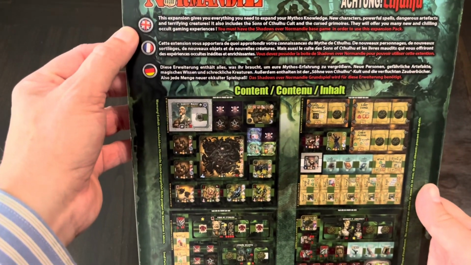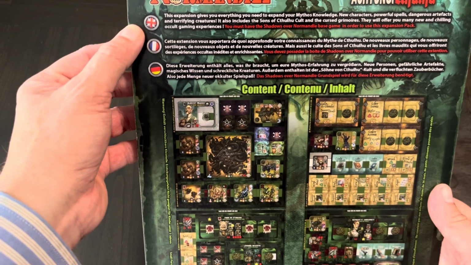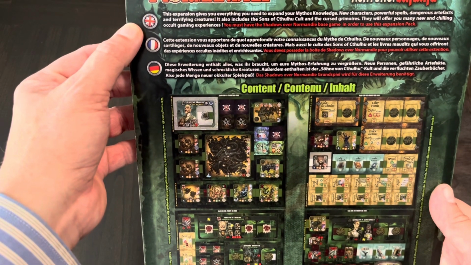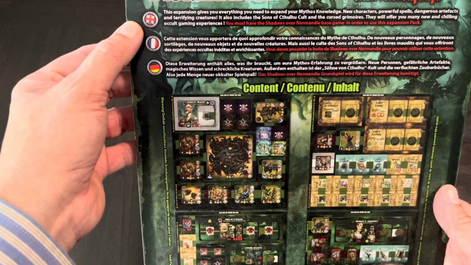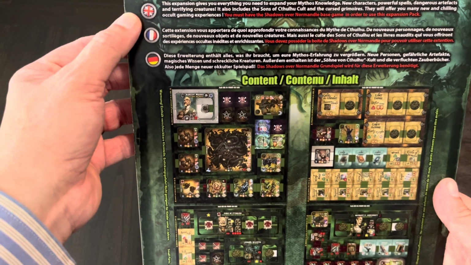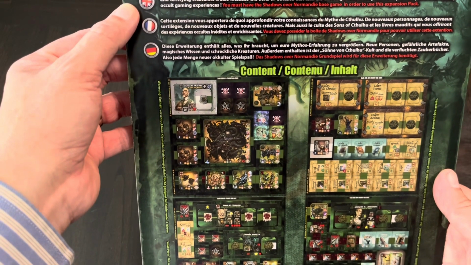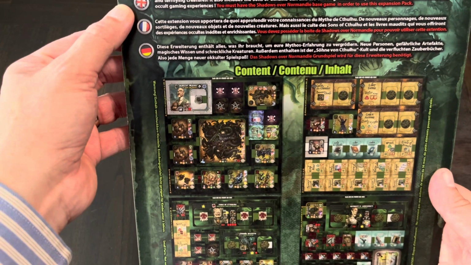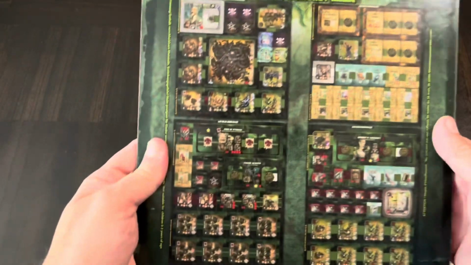This expansion gives you everything you need to expand your Mythos knowledge. New characters, powerful spells, dangerous artifacts, and terrifying creatures. It also includes the Sons of Cthulhu Cult and cursed grimoires. They will offer you many new chilling occult experiences. You must have Shadows over Normandie base game in order to play this expansion. Sorry if you're reading along.